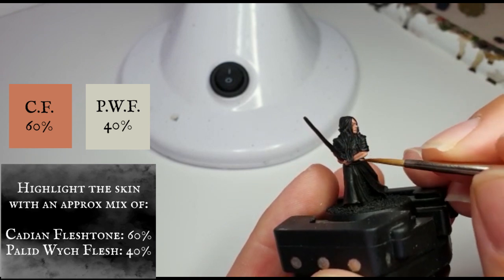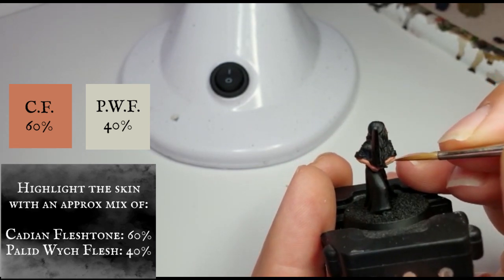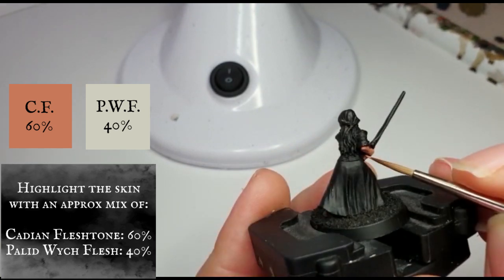Make sure to leave the glaze in the recesses. At this point, we want to stop highlighting her lips. This will give the impression of a little bit of makeup on her face without having to actively apply it ourselves.